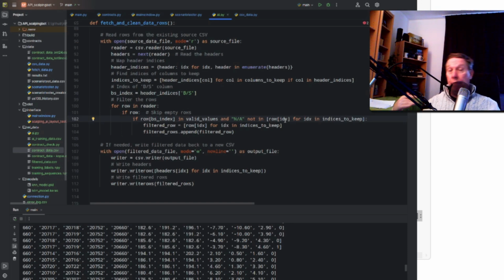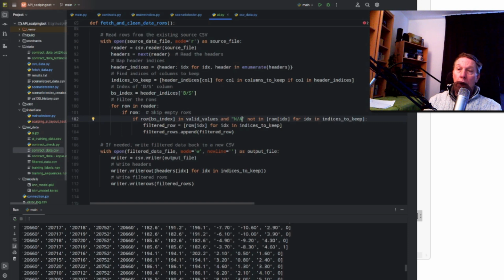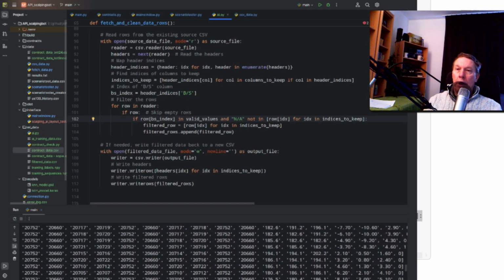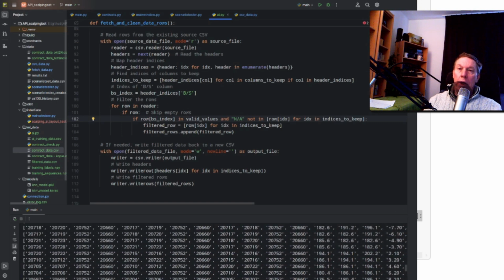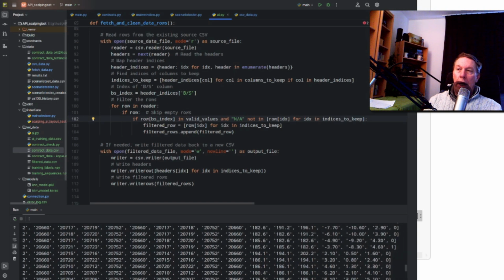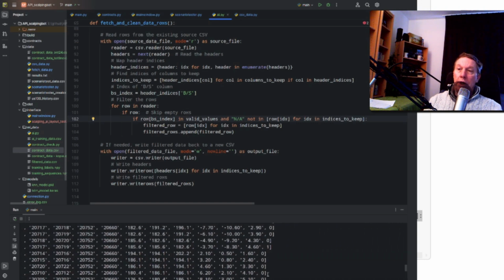So I only keep rows with actual numbers in them. And if you look down here, you see that there are only numbers, ending with a 0 or a 2 or a 1. So that is good, and I already see that there are a lot of zeros. So maybe we need to reshape, we need to do this again.